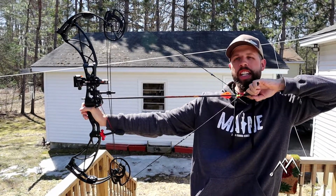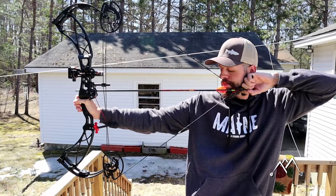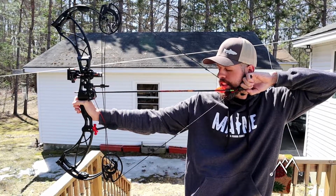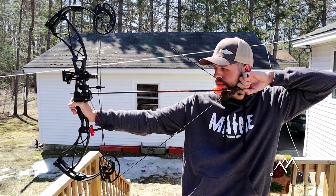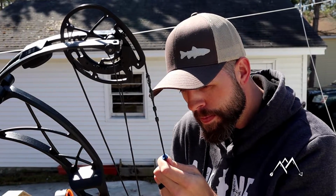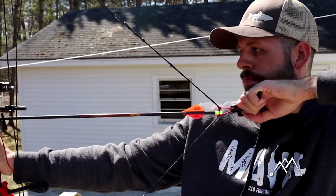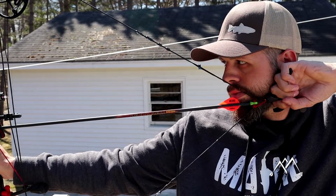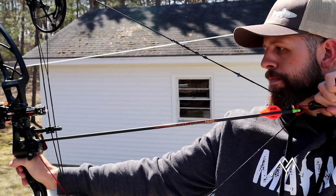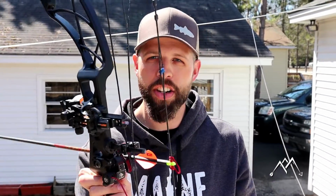Whenever you're going to sight in or figure out your Peep Sight, always get anchored to where you want to be. Close your eyes and then open them. And I got to come way down. Perfect. That's perfect. So I'll go inside and mark that with a Sharpie and then we can tie her in.